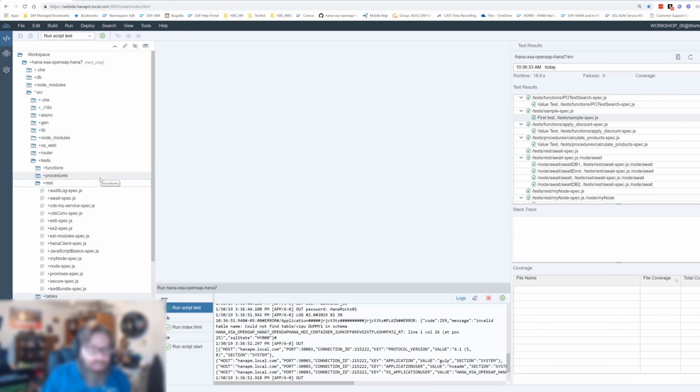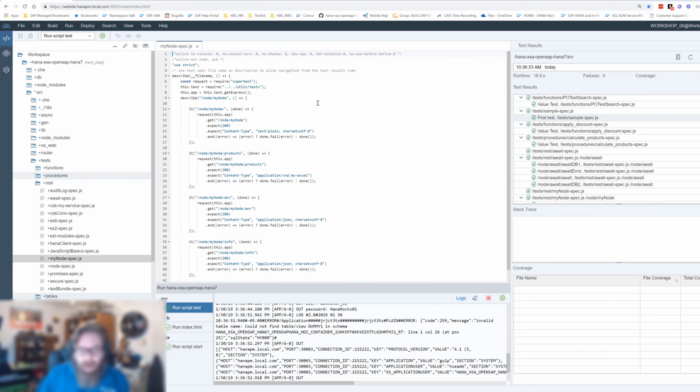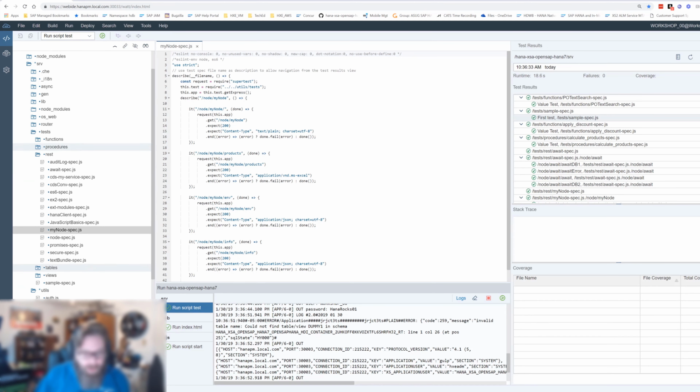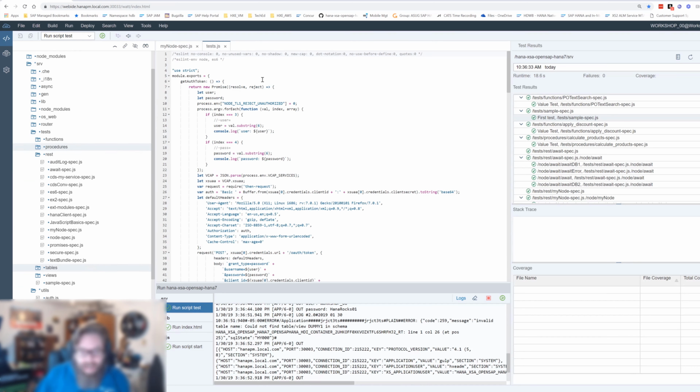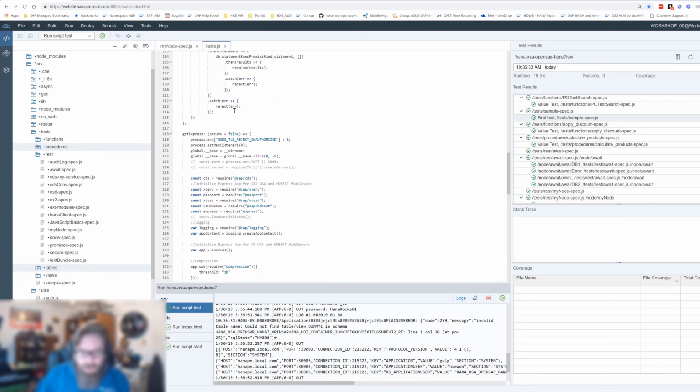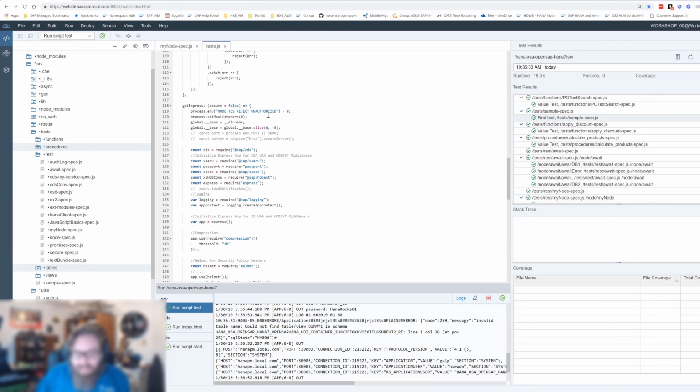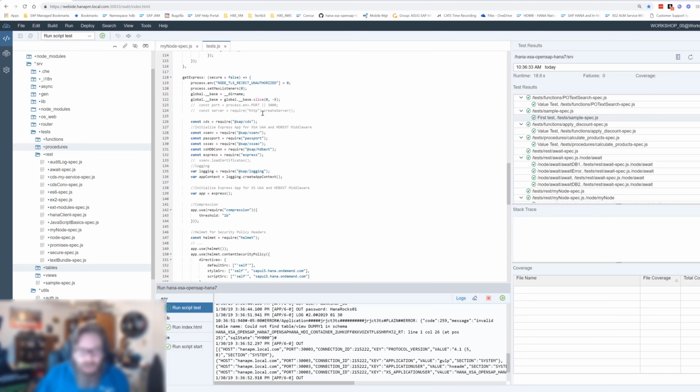Okay. Now that's our database checks, but now let's talk about how we can check our XSJS, Node.js services, or RESTful services, our OData services. This is pretty straightforward, but the main thing is that we're not going to have Express, and we're not going to pass through the web module. We're going to be calling the service module directly. So what I did is I wrote a little utility in my test utilities script. If we come back to utils test, you see this get express. If I come down here to get express, this is largely the same code from my server.js bootstrap, but I wanted to make a few changes to it.